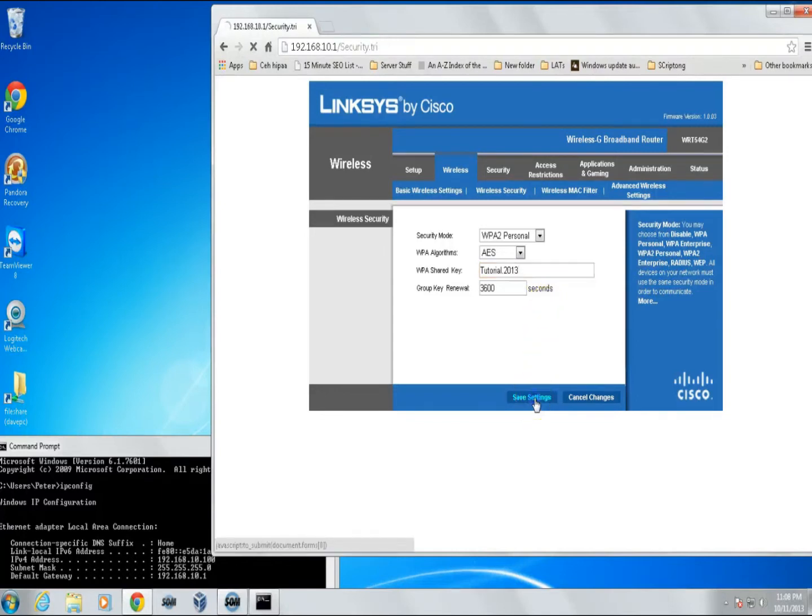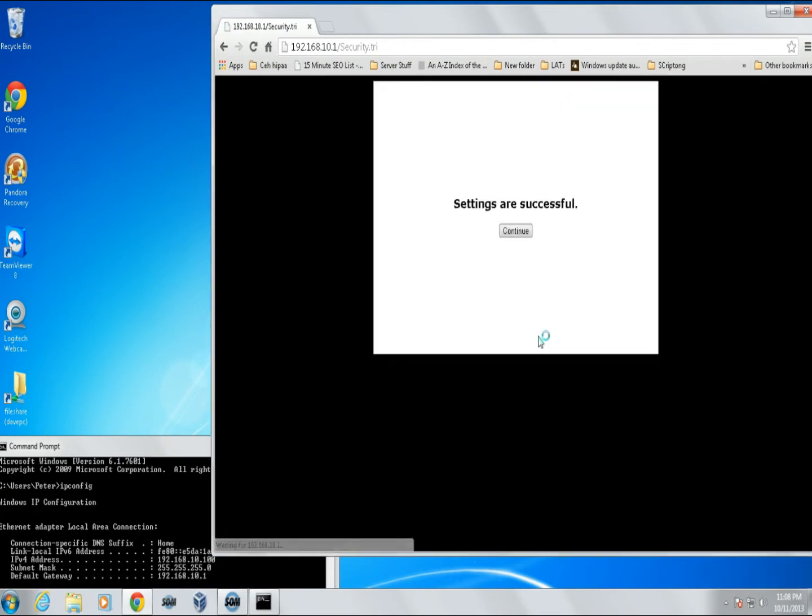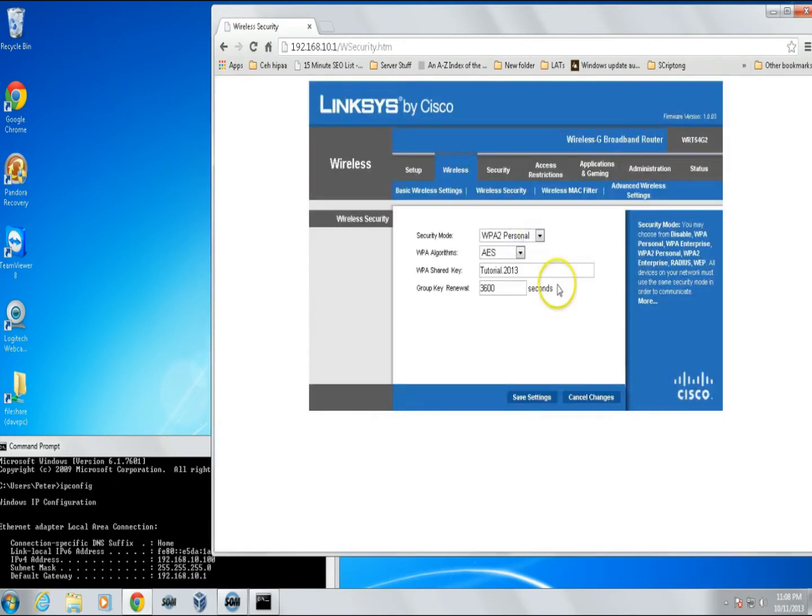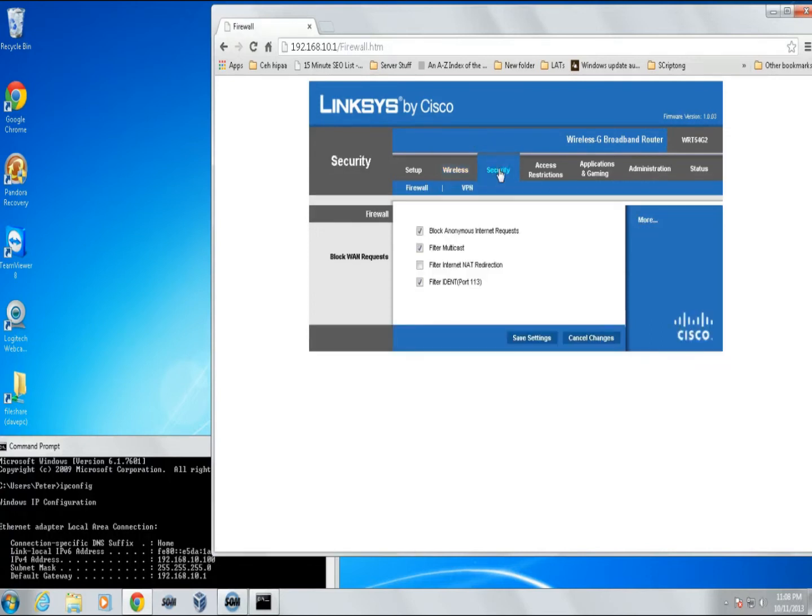And we will select Save Settings, and once this is saved, our wireless network will be available to connect to any Wi-Fi enabled devices by selecting the broadcast signal and entering the password that we have saved here. And there's one last thing that we should do before we disconnect from our router, just to make sure we keep people from changing any things as well.